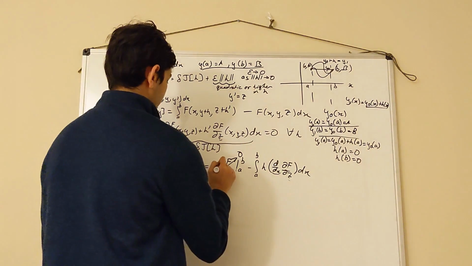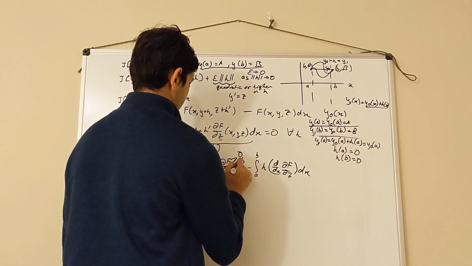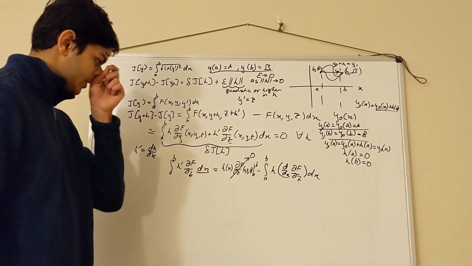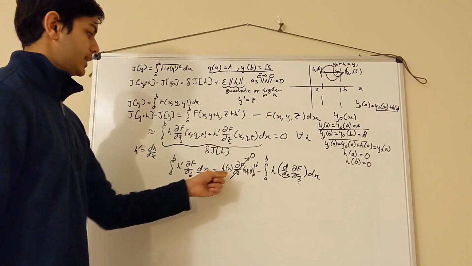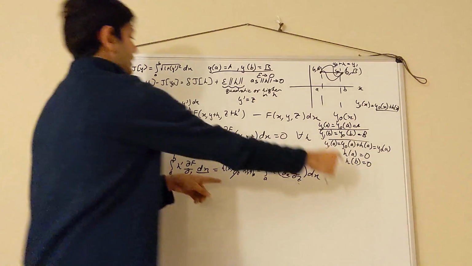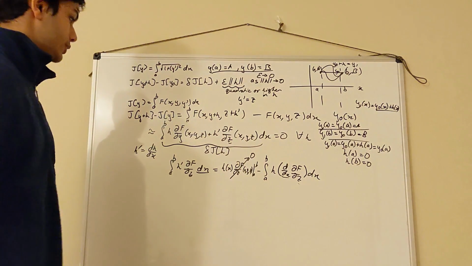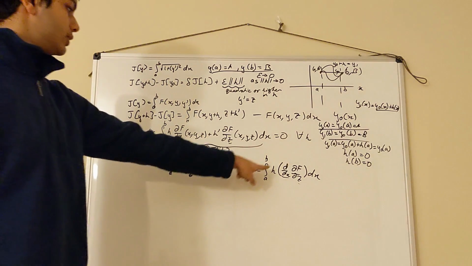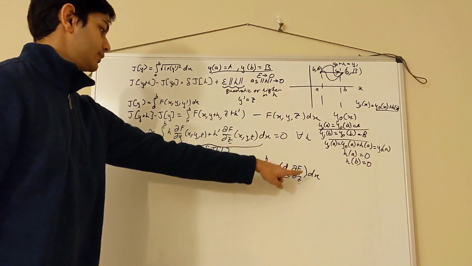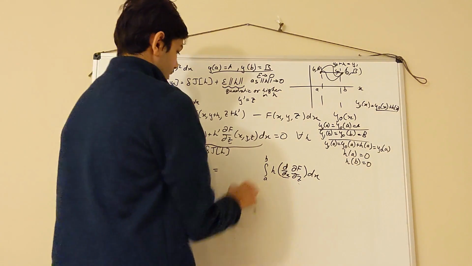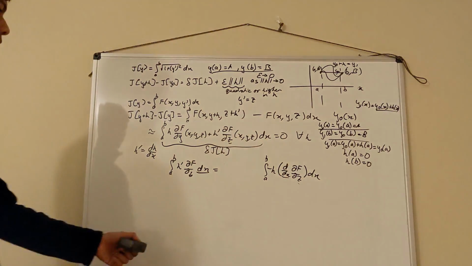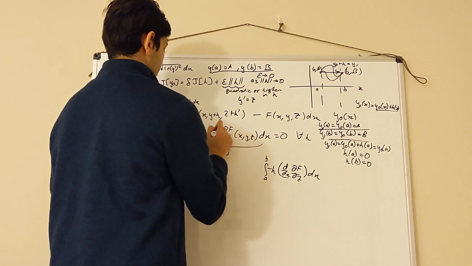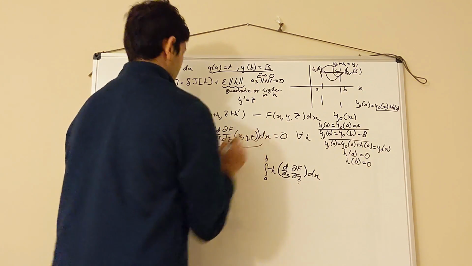So this is again like h of x, this is delta f of x, y, z. Alright, so as I was saying, this is some h of x times some derivative of y with respect to z, and that's just h of b times some garbage minus h of a times some garbage. And h of b and h of a are both 0, so that means this whole expression is equal to 0, which means that we can get rid of this. And we can say that this is equal to negative the integral of h times the derivative with respect to x of partial f by partial z, and I'll bring this negative sign here. That way, we can write this thing as minus h times d/dx of this guy.